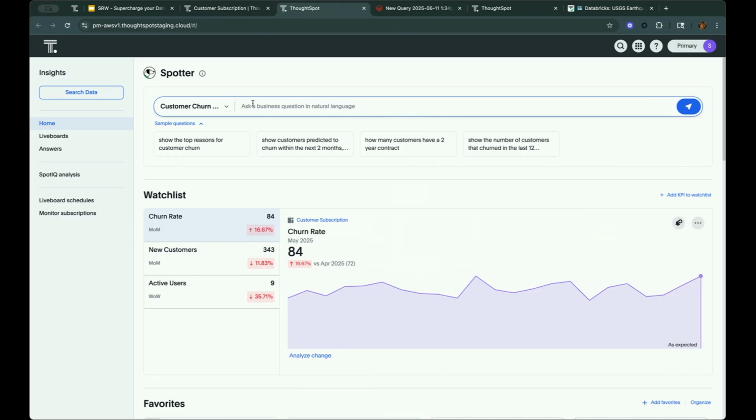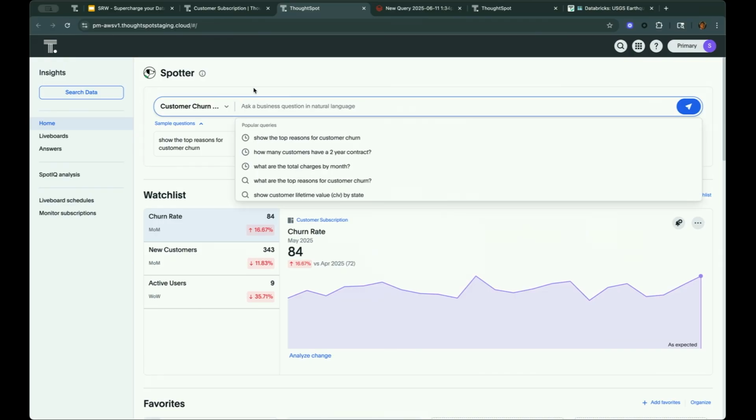you may have seen Genie or be evaluating Genie. In some ways this is similar, but there's a really fundamental difference here in terms of the design intent, as Spotter is designed for a business user, first and foremost. Our philosophy here is that any user, regardless of their level of data or business context, can come into this system, interact with it, and get value back out. So we'll start acting really as a new user and just ask, what is this, right?